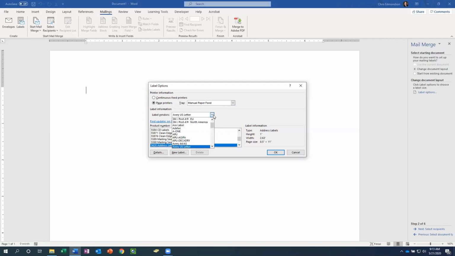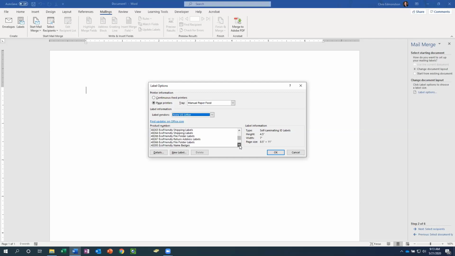They have them from Avery, and different ones depending on if you're using 3M. Most people use Avery US letter ones. A lot of people use the 5260. So I can look for the 5260s in here, and I can just scroll down and find them.